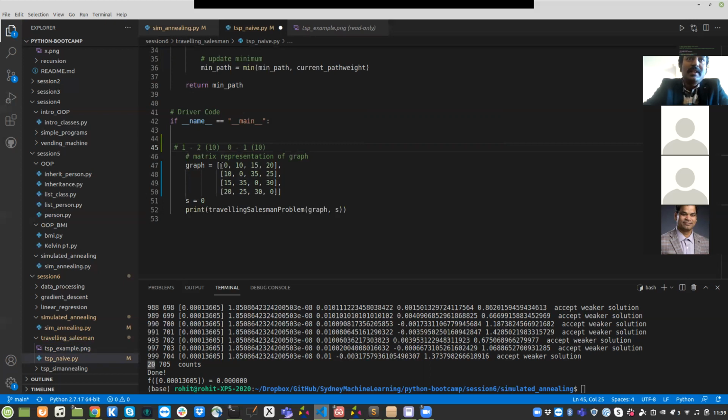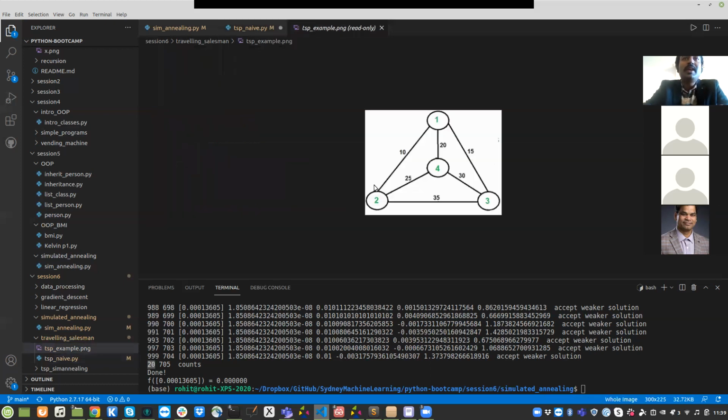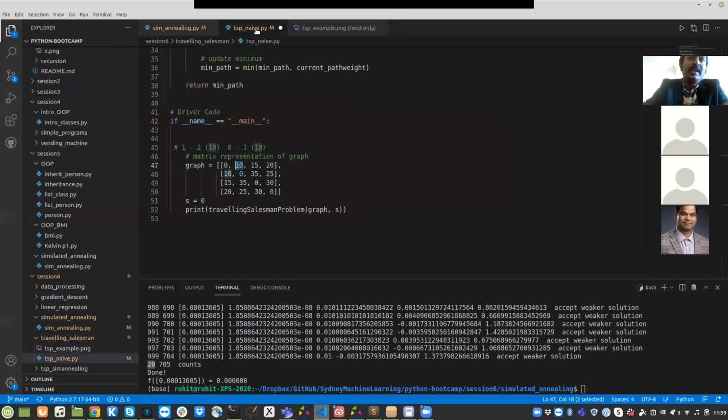That basically means row 0 and column 1 is 10. And it also means that the return trip is also 10. The same route is there. So in here, you see column 1, then row 2 and column 1 is also 10.